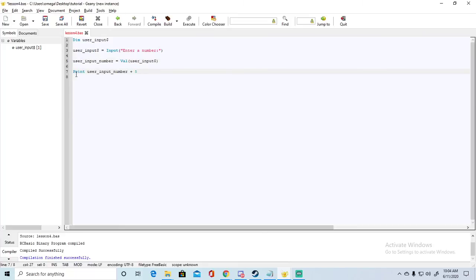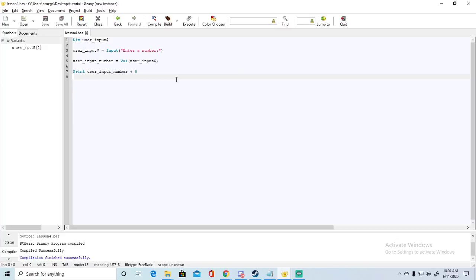The val function converts a string into a number. So we're passing our user input string variable into val, and that's going to return the number in the string and store it in the user input number. So we'll print user input number plus 5, and it'll output whatever we type in for a number plus 5.